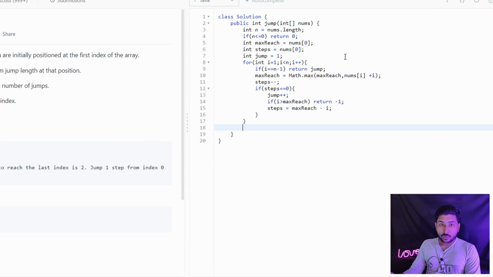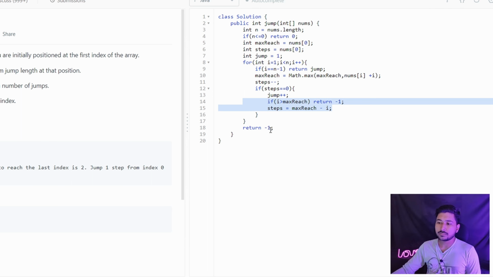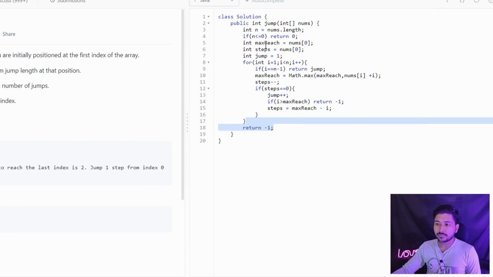If the loop is over and we have not returned jumps, then we know that we cannot jump over. That is return -1, because we have to return something at last. It will be returned here or here only, but for the sake of the function, because it requires something at the end, we are returning -1.